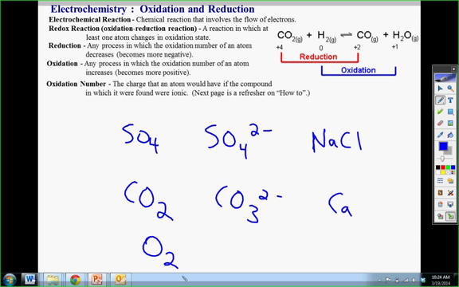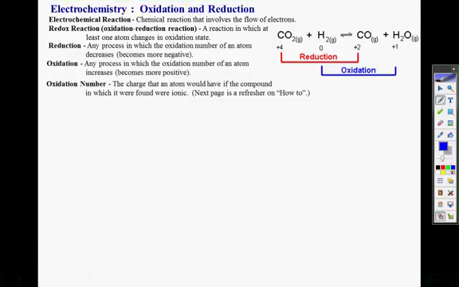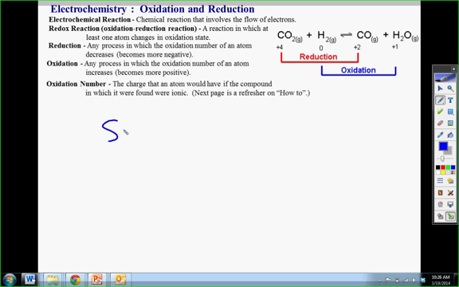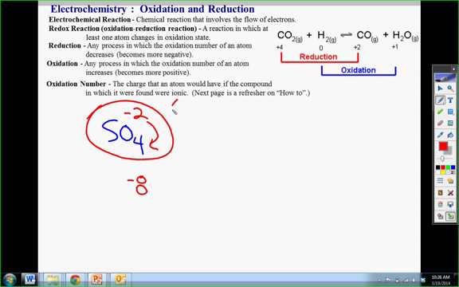There are some rules that are usually applied. For SO4, oxygen is always -2 unless it's in a peroxide, and it's not in a peroxide here. So that means O4, what is the overall charge of oxygen? -8. This compound has what overall charge? 0. So what does the charge of sulfur have to be? +8. Oh my gosh, you guys are good.